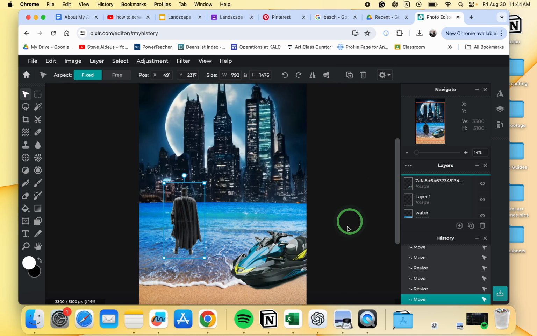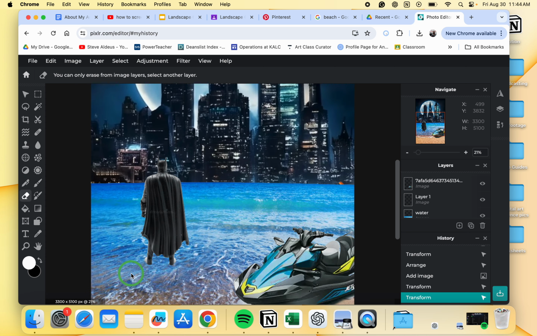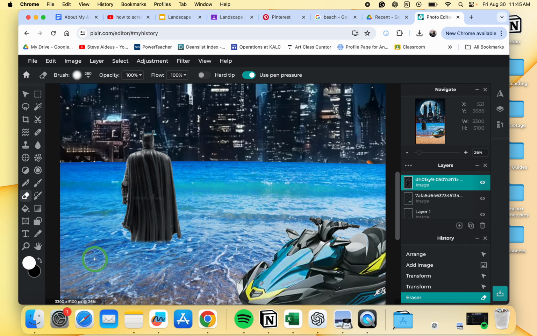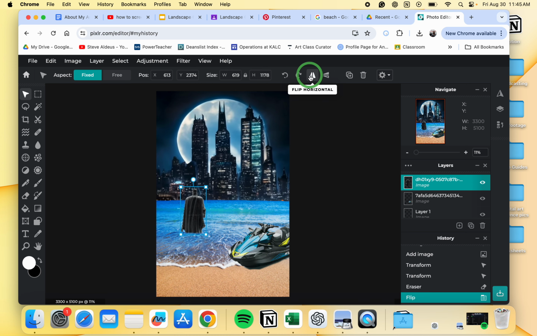And here's my trick for figuring this out, because it already looks like he's in the water now, but I'm just going to grab an eraser, and I'm going to very gently erase his legs right here. Make sure you have your layer selected always. It's always a tricky one for me to remember. And then we're just going to go like this and get rid of his legs right there. Maybe we'll go a little bit higher and make the cape feel like it's in the water too. So now we got our Batman here. He feels like he's in the water. I think I might want to flip him so he's that way.